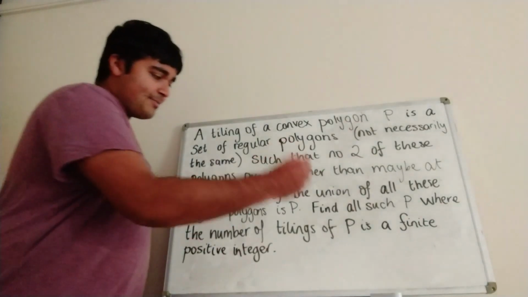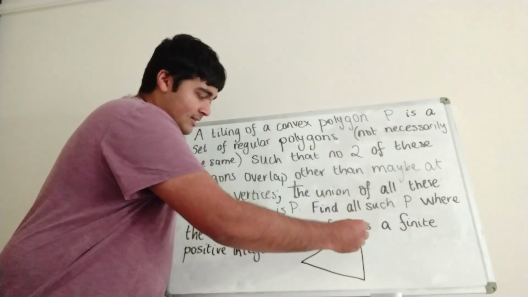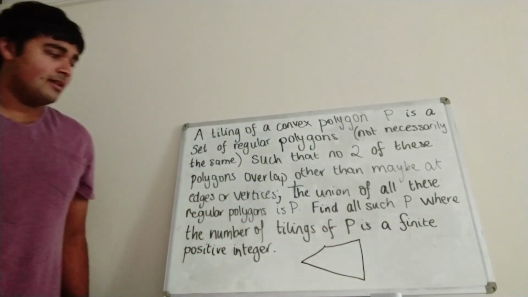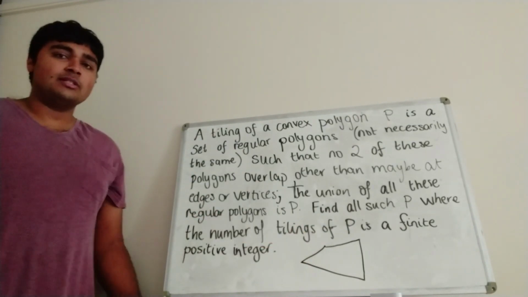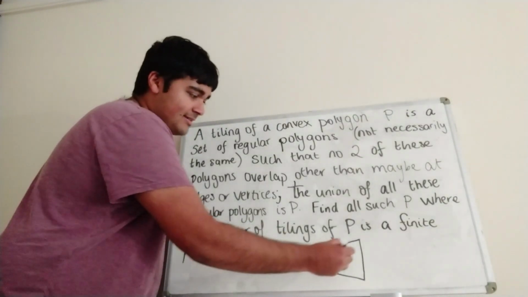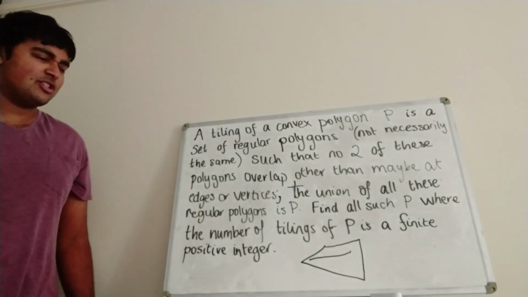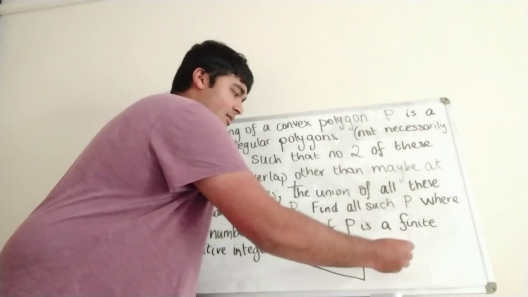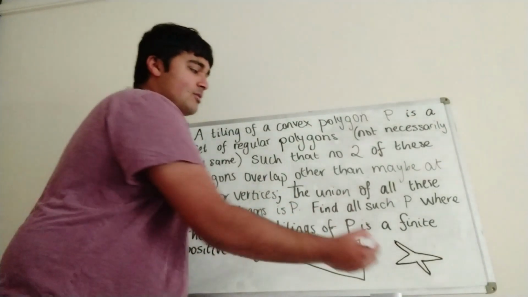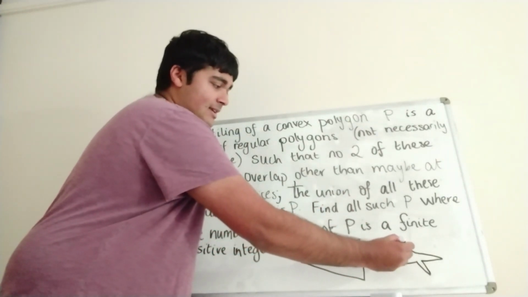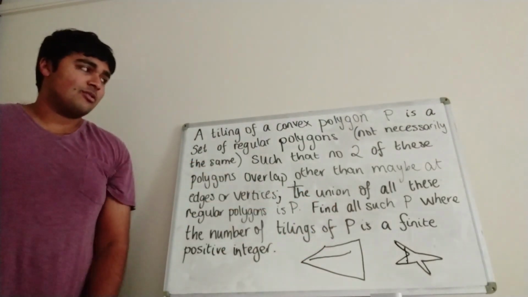So if you have a convex polygon, say, this guy here, like that. Convex just basically means within the shape, you can draw a straight line between any 2 points that are in the shape. So for example, here to here, they're both points within the shape, and I can draw a straight line, and that straight line remains within the shape. But if I draw a star of sorts, something like that, this is not convex, because if I draw those 2 points, the line in between them does not remain within the star. So this is convex, this is not convex.